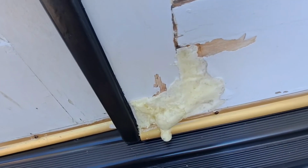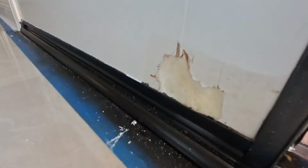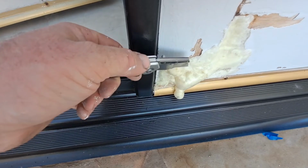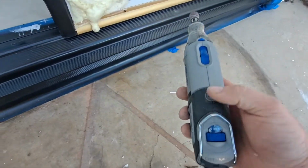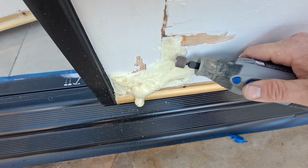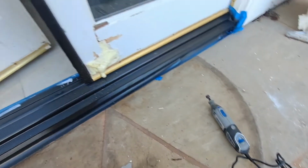Next day, foam is expanded and dried, and inside pretty close to ready for filler. There's a couple little high spots out here. I got to cut off this really high stuff, which I'm gonna do with my right hand, and then I'm going to die grinder it down just a little bit, like this. Gonna make a mess, and then I'll be ready for the bondo.